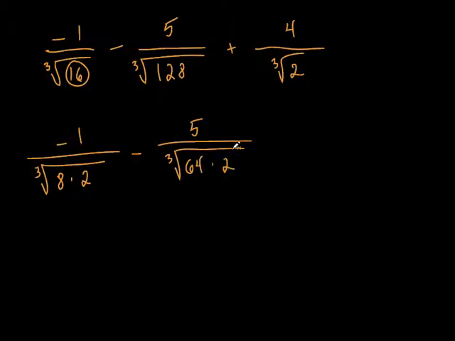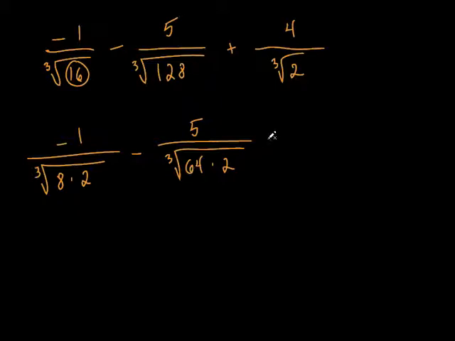I don't know if this number pops in your head or not, but it does to me. You can take the cube root of one of those numbers. What is it? 64. What is the cube root of 64? 4. That's right, because 4 times 4 is 16, and 16 times 4, maybe that's something you can't always do in your head, but we've talked about that number a couple times this year. So 16 times 4 is 64. So I can actually take the cube root of 64. That was a nice choice to use, wasn't it? That was better than 4 times 32, because I can actually take the cube root of 64 and be done with it.